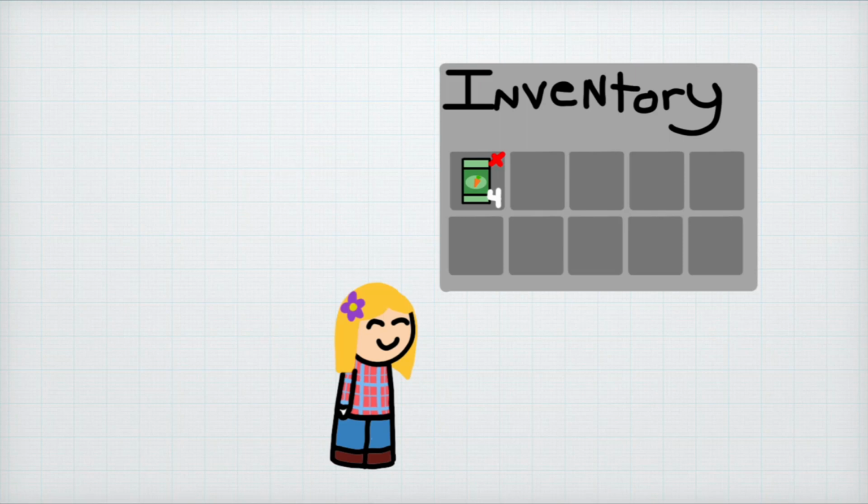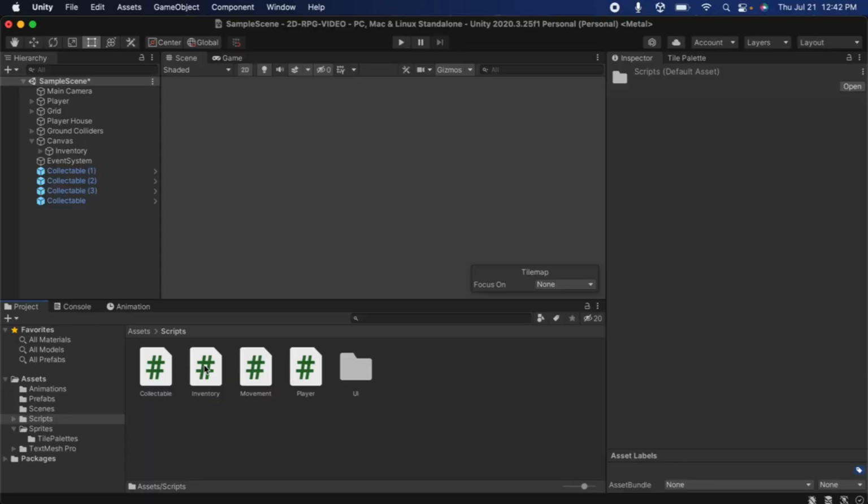This will remove one of the carrot seeds from the inventory. Then the UI should refresh to update the quantity text on the slot, and if needed, the icon image should also be updated. Then, with the UI updated, the carrot seed pack should be instantiated back into the world. We can also add an effect to make this look like it was dropped. Now that we know what we want to achieve, let's get started.